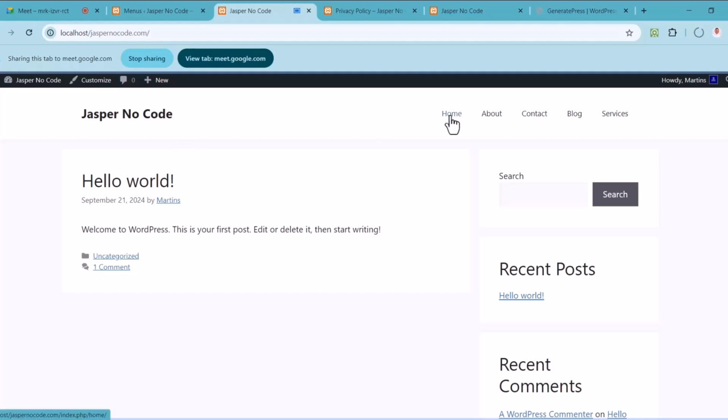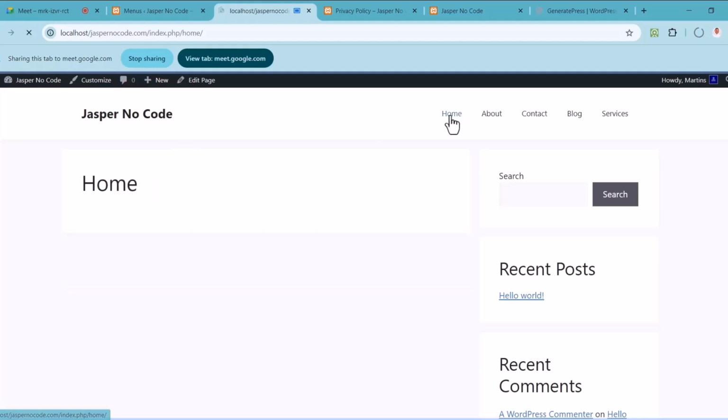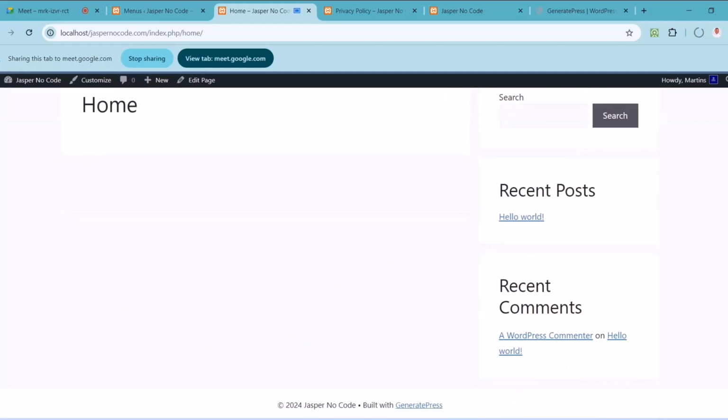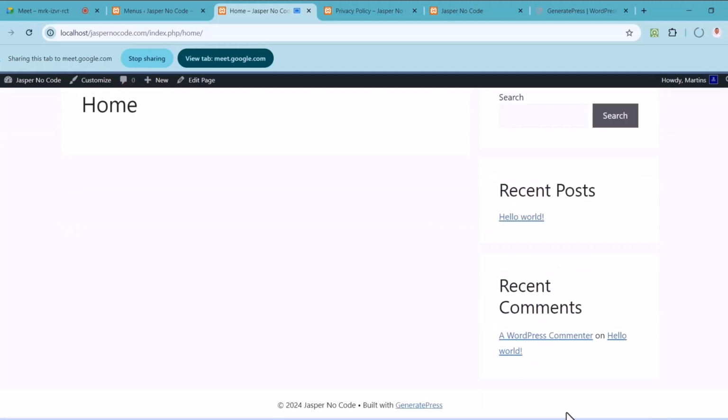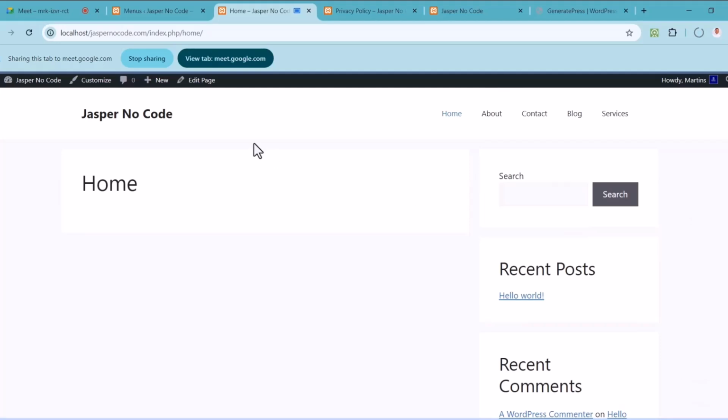So if you click on this home now, you see that there's nothing inside it. The only thing we have here, we call this part the sidebar, which came with the theme. We call this part the header, and we call this part the footer. So that's all that you have there, right? But we want more. So let's first start by setting what the home page should be to the blank page that we have. Okay, and to do that, you click on customize.